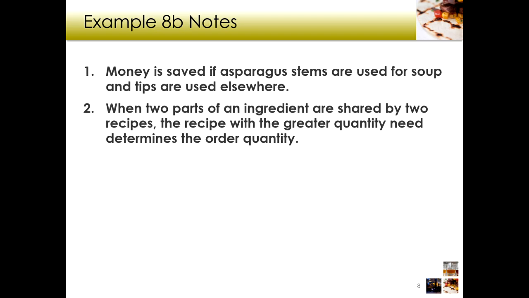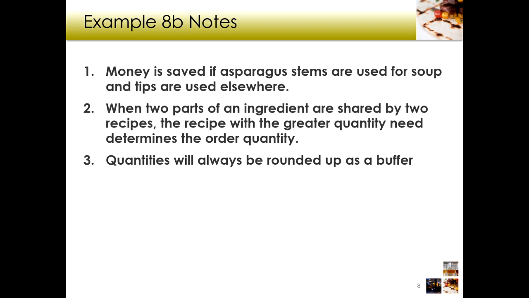If you're using your asparagus tips with your steak dish, for example, right? You're going to calculate how many tips you need for both of them, and how many asparagus you need for both recipes. So if the steak says we need 6 pounds of asparagus to order to get enough tips for the number of steaks we're going to sell, we don't need to add another 5 pounds for asparagus soup because we're just going to use the stems from the greater one, right? So what this point 2 here is saying is, whichever recipe needs the larger quantity, the other can use part of it, we're just going to use the greater order amount, right? To make sure we have enough stems for either our steak dish or our soup dish, right?